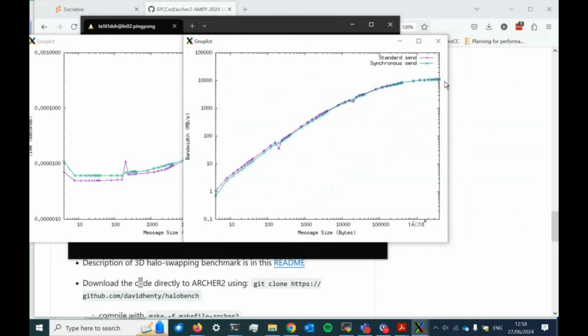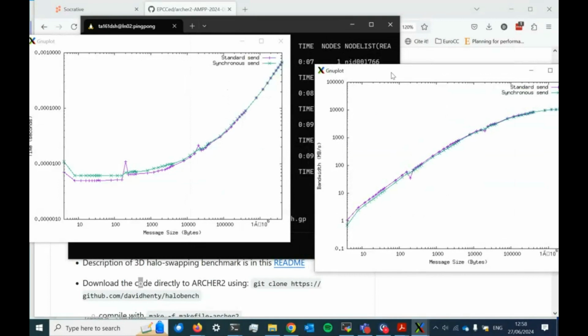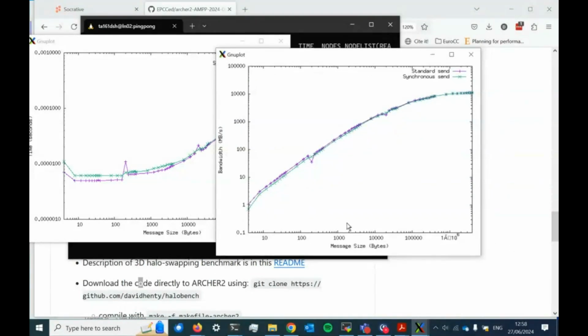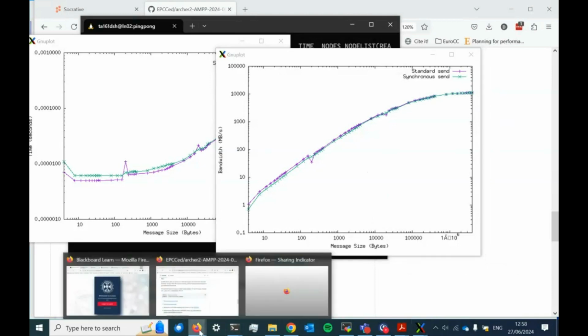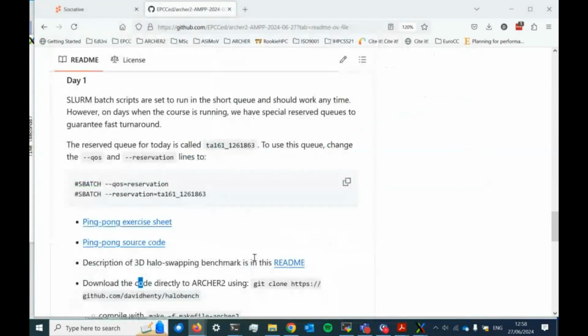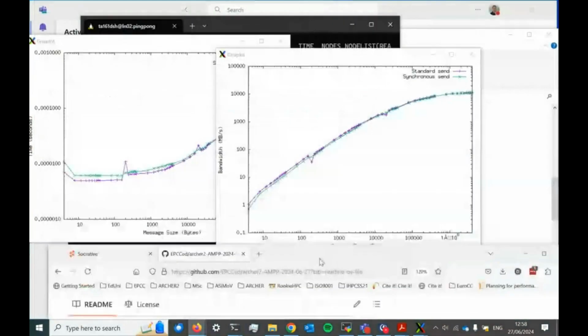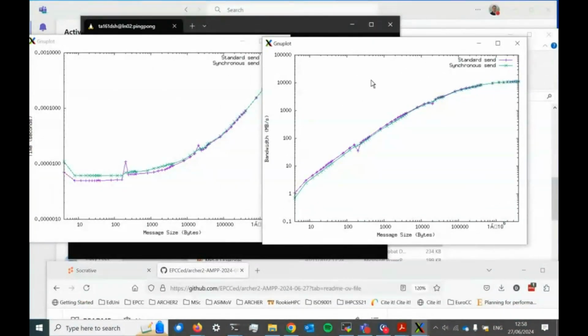For the bandwidth, we're seeing about 10 gigabytes per second, the maximum we're getting. Now, I think it's important to recognize that this is like the miles per gallon figure that your manufacturer quotes you. This is a never-to-be-exceeded figure. It's slightly unrealistic because here we have one process on each node sending data across the network.